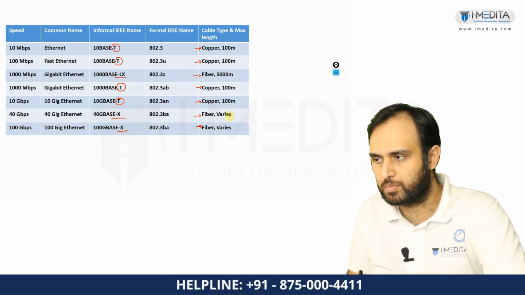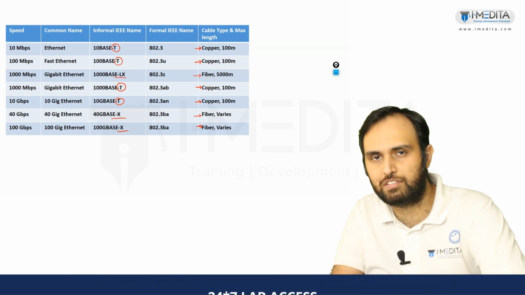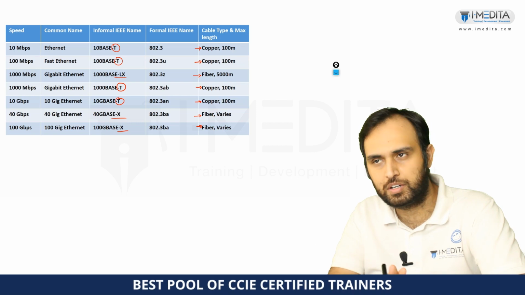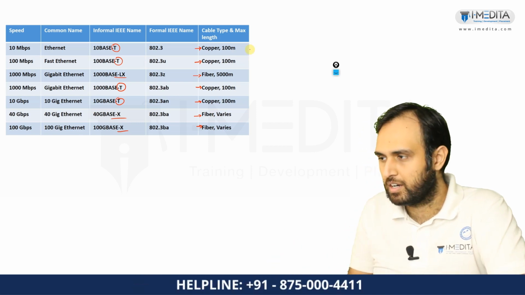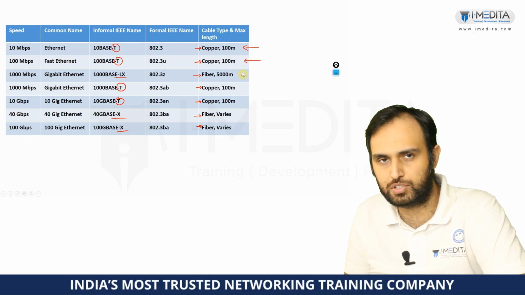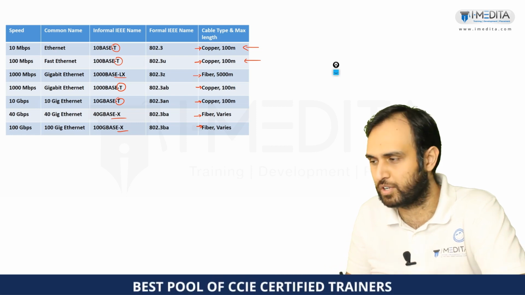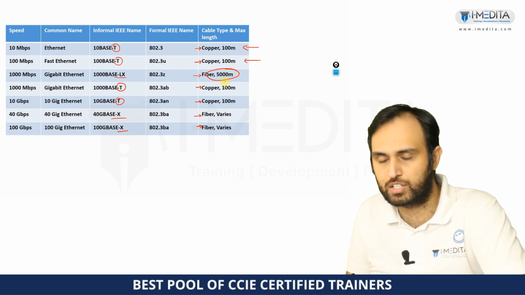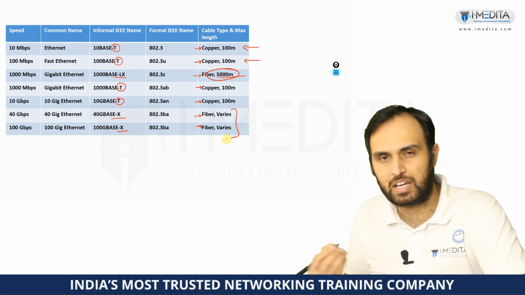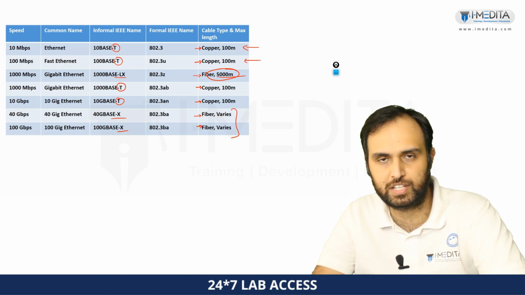So the point here is that in the initial days Ethernet was developed as a LAN technology, but then they improved the distance. Earlier, 100 meters was the common distance limitation for Ethernet. Now with the newer standards, you can see distances of 5 km, and some of them can go up to even 70 kilometers. I think that's pretty much it about the basics of Ethernet standards.